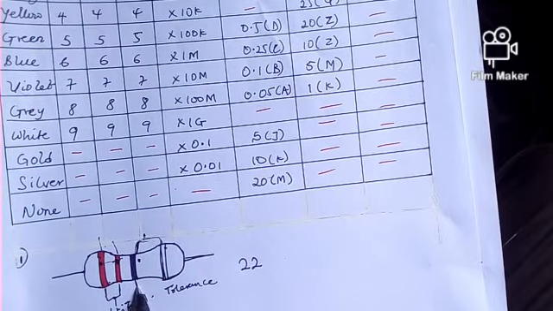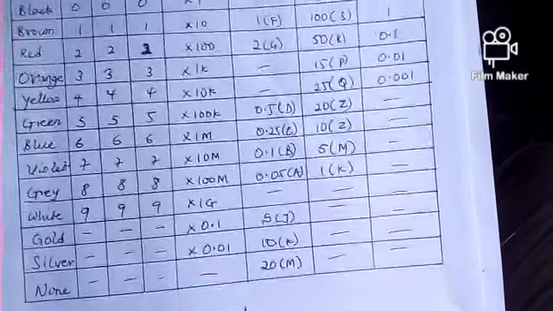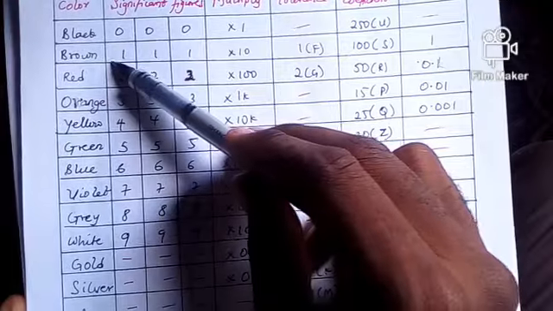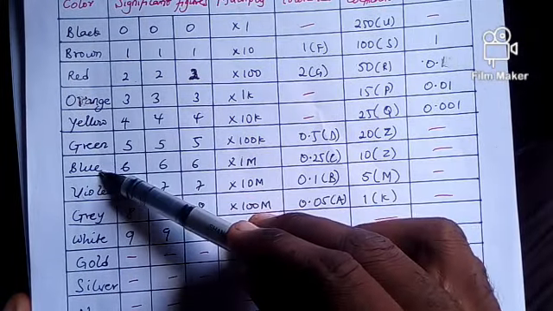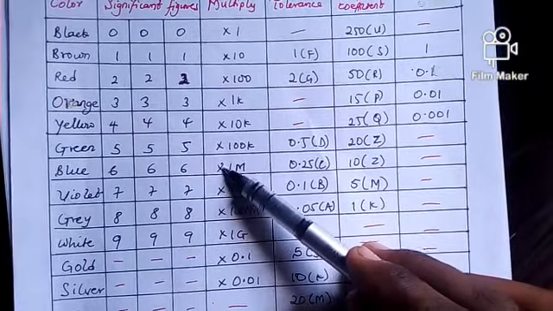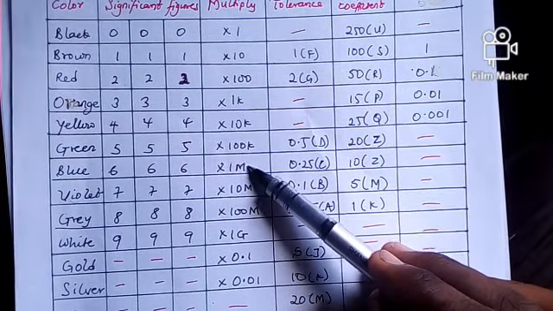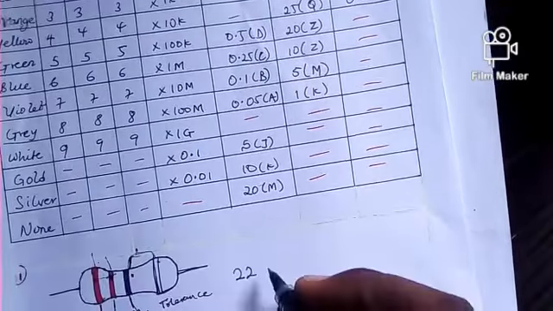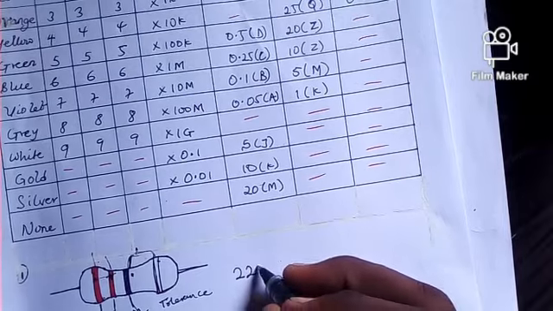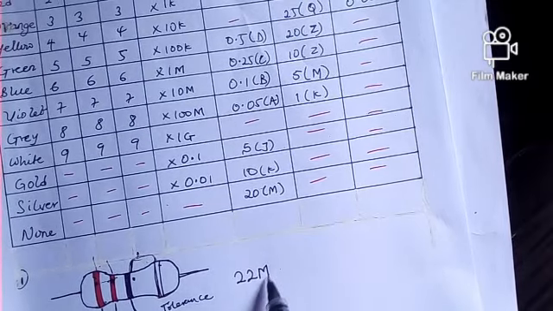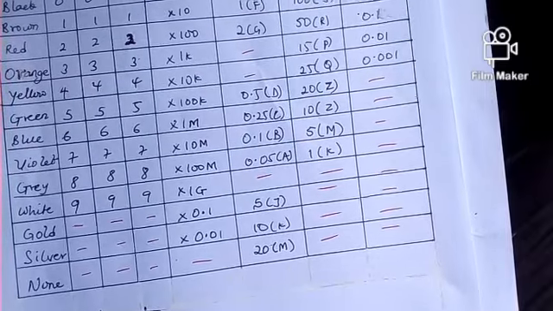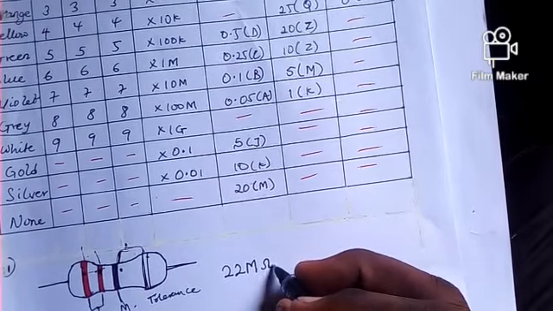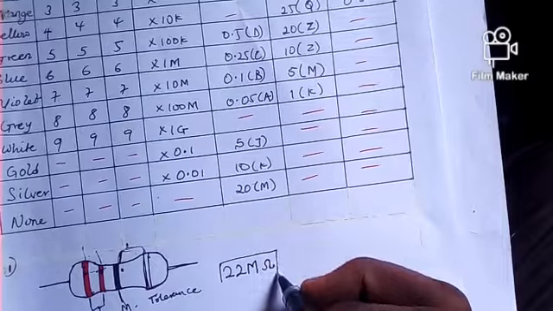And what was I told that this blue represents? Multiplier. So I will simply go to the column that has multiplier and look for blue. So find blue here, we search, here is blue, and blue multiplier means times 1m. 1m is 1 million, so I will simply put down there multiplied by 1. 22 multiplied by 1 is simply 22m. So this is 22m, and tolerance is just the limit. So obviously this is 22 mega ohms, and that is the value of this resistance.